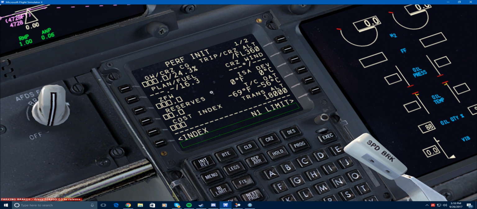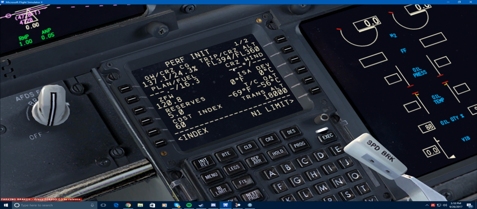Next thing I'm going to do is calculate my zero fuel weight. You're pretty familiar with this by now, so you know that you can just click the button next to zero fuel weight. Click it twice and it'll put that information there for you. Fuel reserves, I usually just use 5.0 because I don't know how to calculate fuel, so I just use a standard number. Cost index, I'm going to type in 60. I'm just making up that number, and put it right there under cost index.